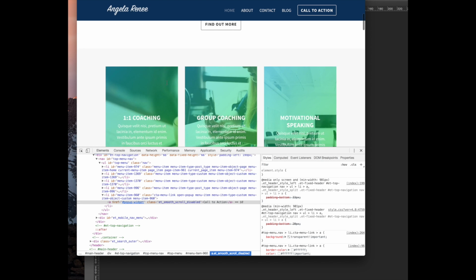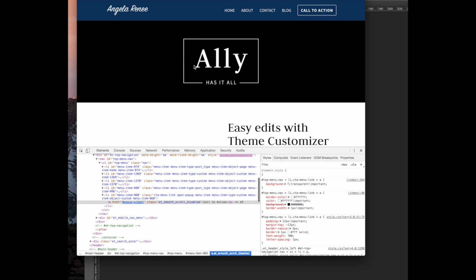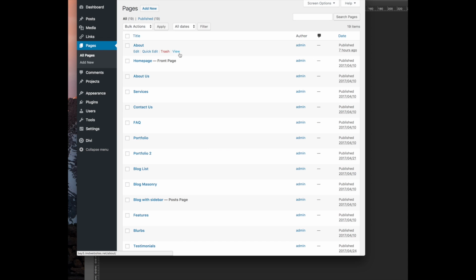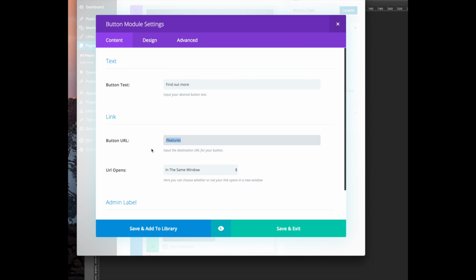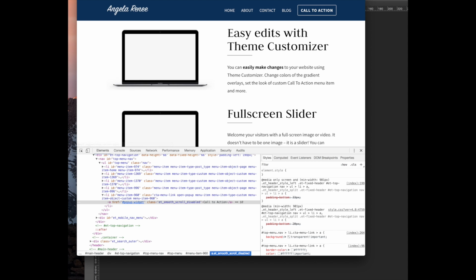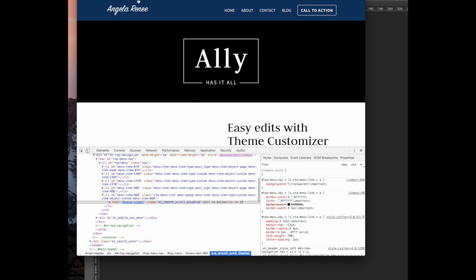So I think this turned out great. Totally awesome. I just have to do something about this button too. We better do that right now. We don't want to be lazy and leave stuff from the theme in there, because we don't want people to think that it was easy to build this, because not everybody can build these things that easily, so we don't want to sell ourselves short. Let's go down to about instead. And I think that would be just fine. Some of those inner pages are really nice too.